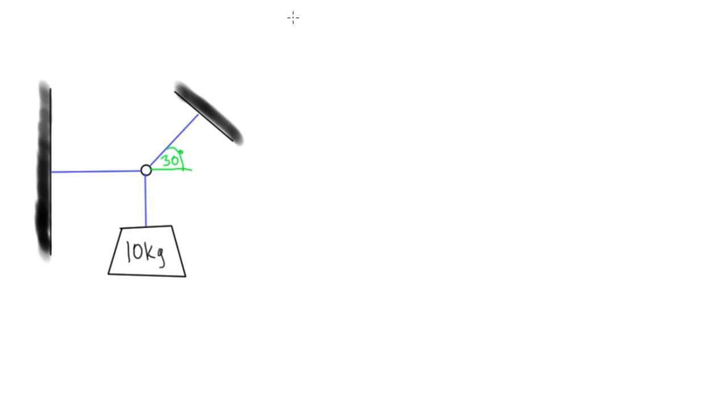So first of all, we need to draw a free body diagram. We will draw our coordinate axis and define our positive directions, positive x and positive y. And then what we can do is we can just go ahead and draw the free body diagram at the point, because that will be the easiest. So we're going to have the one tension going up at 30 degrees, we'll have one tension going this way, that's this rope, and we'll have another tension pulling straight down.